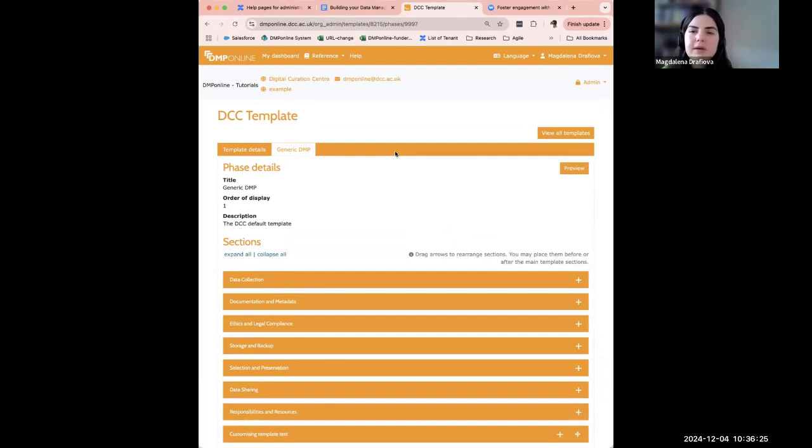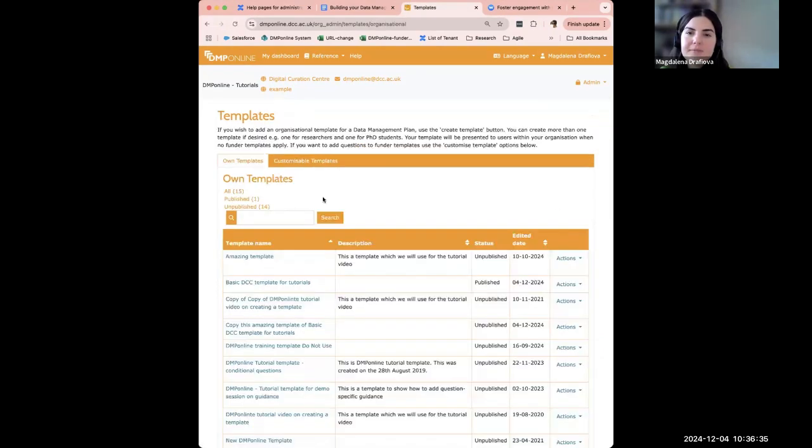I'm not sure whether by copying and editing a template you mean the funder template or your organizational template, or just in general. The reason I'm asking is, you can only copy your own templates. You can't create a copy of a funder template.